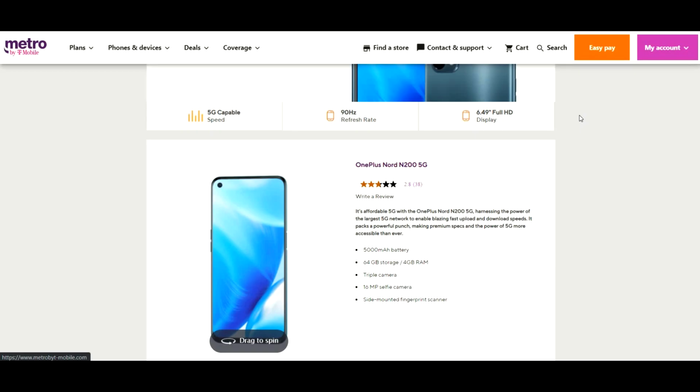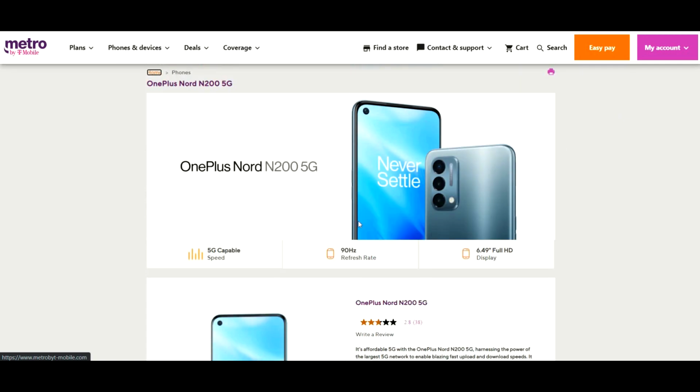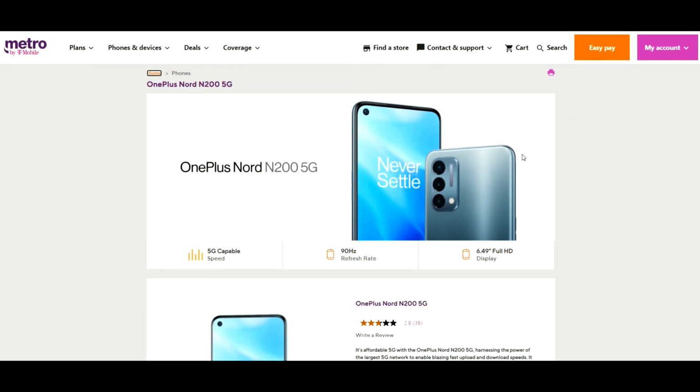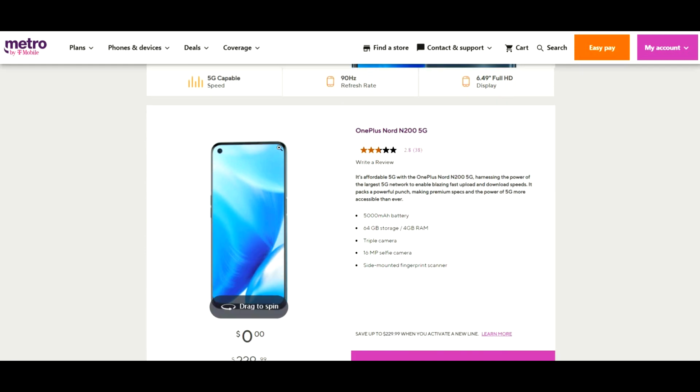Number 2 is going to be the OnePlus Nord N200 5G. I'm going to be dropping more videos on this device, but I've really enjoyed this phone this year and last year. Honestly, I just like OnePlus's UI. I like the snappiness. I also love the body on this device. It's very slim, it's very light. It has a different form factor than other devices, and it doesn't really try to replicate a Samsung or an iPhone. So, having their own style, they get points. Plus, they have a side fingerprint sensor, so that's always nice to see. I love side-mounted fingerprint sensors. You guys know that's my favorite.